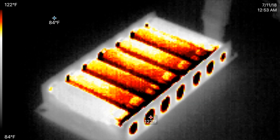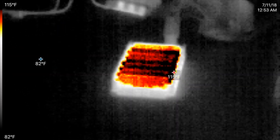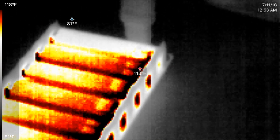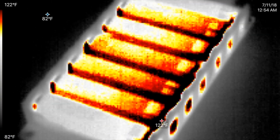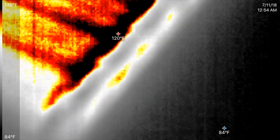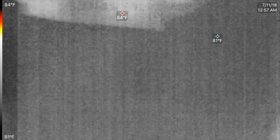I can't believe it — everything is definitely running cooler. At 11 minutes into this test, everything is cooler, but the voltage is higher so there's less amperage and lower current levels, which might explain it. Although look at that — it's 122 degrees according to this. At 15 minutes, this test is longer and everything is still cooler, but the voltage is higher, so let's try another set of batteries.